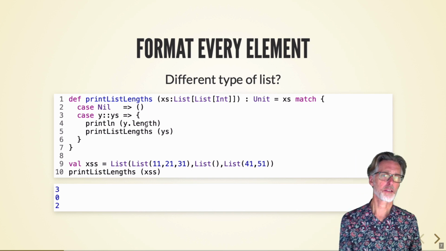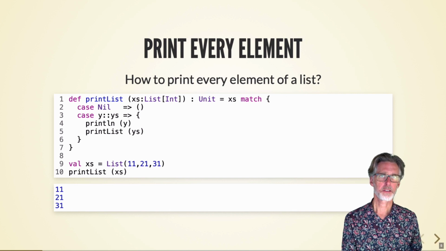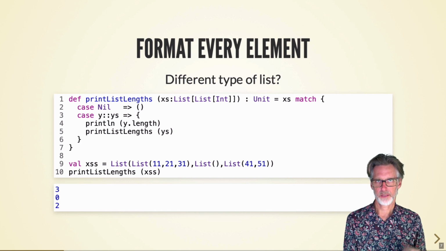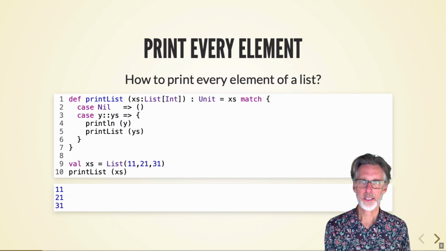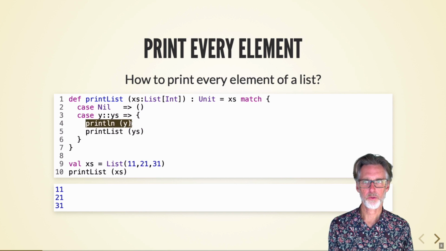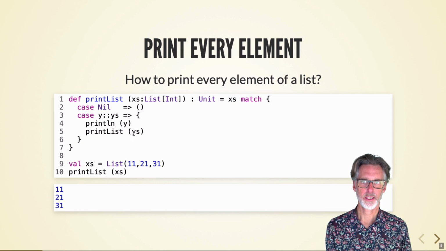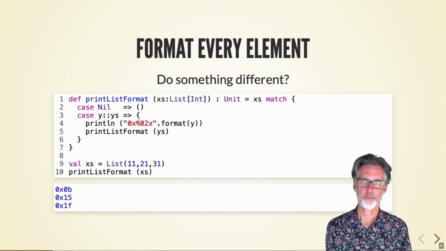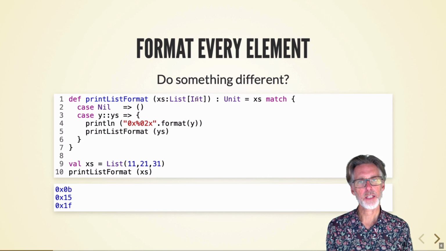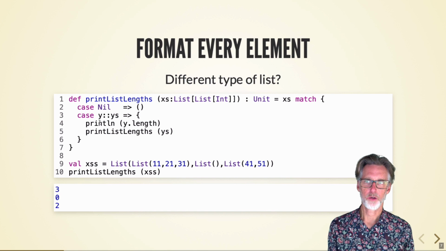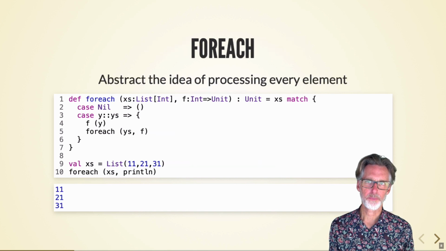So the code here is obviously similar for all three cases, but we can see here two kinds of abstraction that are available to us. One is that we could abstract away the function that we're performing on line 4. And that would be nice because we could capture this case where we're printing the elements and also the case where we're formatting them. But we also have the type of the list, and it might be nice to abstract over that. So let's first look at just abstracting over the function on line 4.